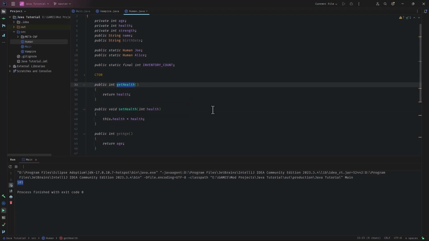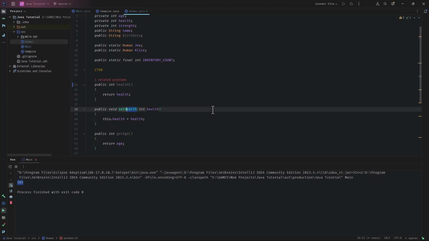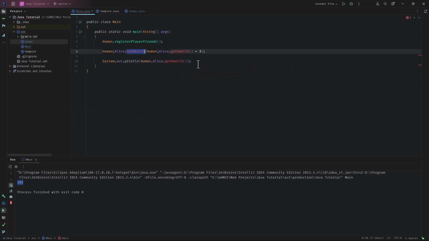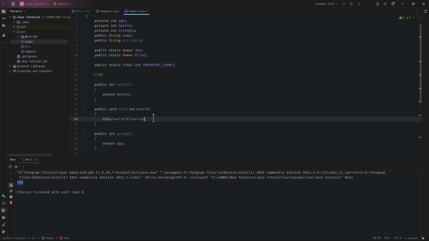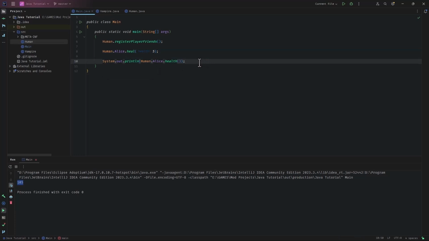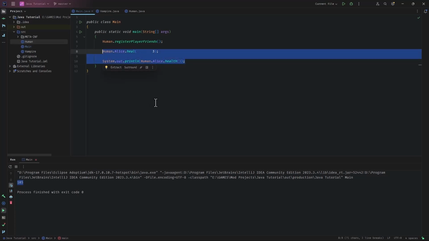So for example, for health, here we can say heal. And this time we can say heal, but notice this part. I will send in 5, and here we are calling health. Notice the parenthesis here indicates that we are calling the method and not reading the parameter, because parameters don't have parentheses. Now inside the heal, we say this dot health plus equals health. So whatever value you are getting, add it to the current one, making our life easier to handle that internal parameter.